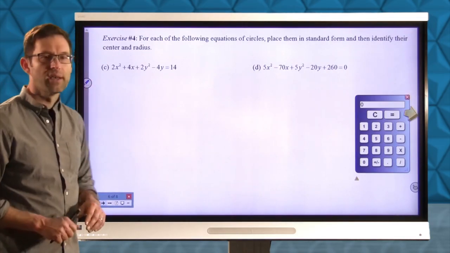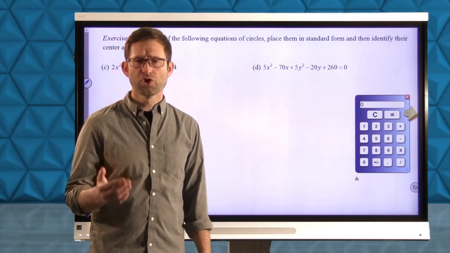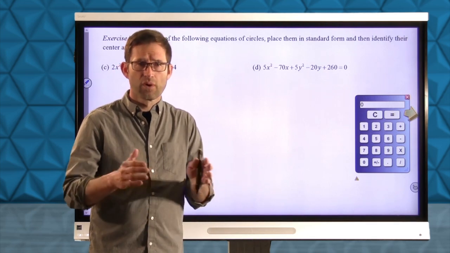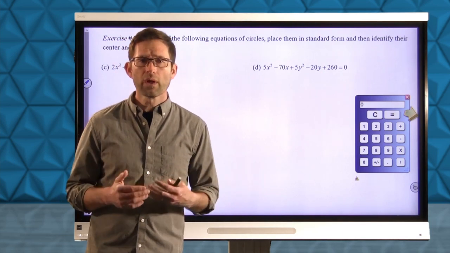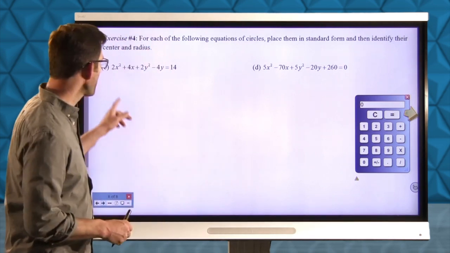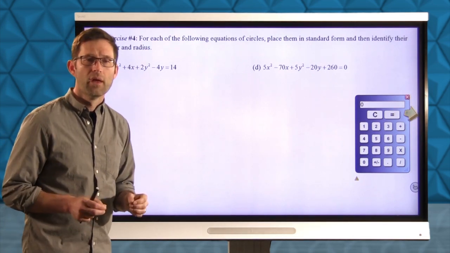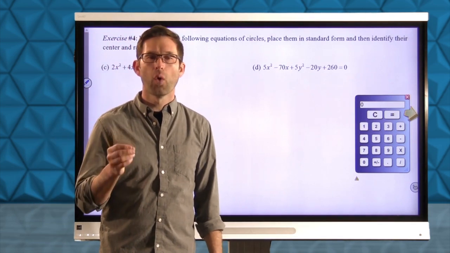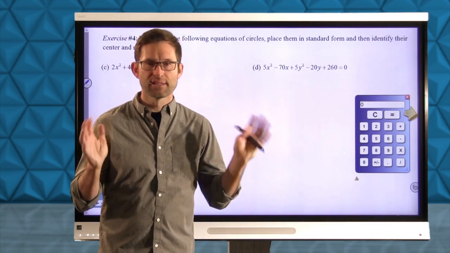Now, we're still in exercise number 4, because there's not very much that can push you in these problems. You have to know the algorithm for completing the square. You have to know the proper steps to do that, but ultimately it's the same problem again and again. One wrinkle that we've seen though, that they will sometimes do, is they'll have that the coefficient on the x squared and the y squared won't be equal to 1. The process of completing the square cannot be done if that coefficient isn't 1. I mean, it can be done, but it's a whole different algorithm and it's a pain.